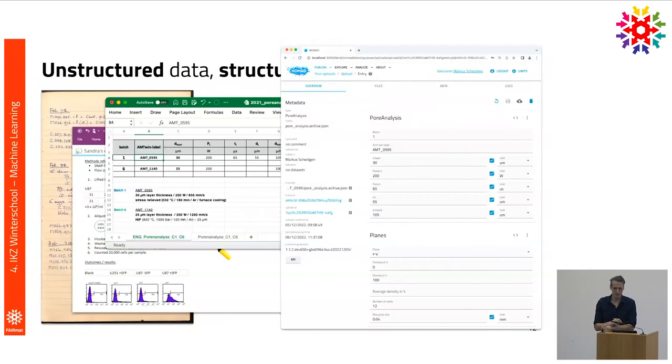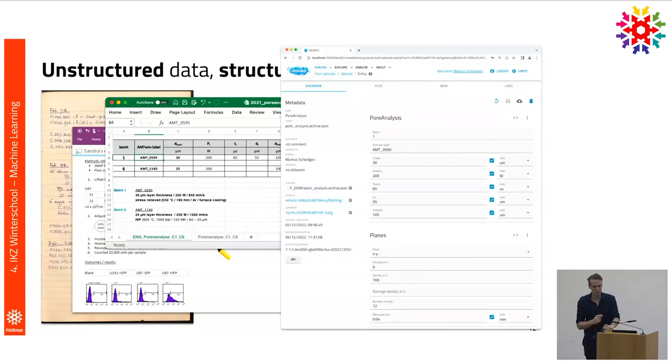And then the idea is that these schemas are formal enough so that you can derive tools from them that will force you to be consistent. That will basically tell you, you have to put in a number here and it's supposed to be a number and not a number with a string attached or, I don't know, whatever you might do in your Excel tables. It might remind you on what units to use and so on and so forth.